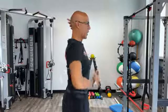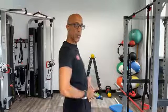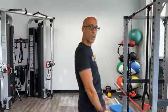We're always going to start with good alignment. Let me back you up here a little bit. We're always going to start with optimal alignment, and that's imagining as if the client is being pulled up from the backside of their head and neck. So from the side, backside of the head and neck, the ribs stay down in the front. Again, we don't want our clients like this, because a lot of our older clients are already like this because of things like spinal stenosis. That's why it's important to understand spinal stenosis, because spinal stenosis changes your client's posture, it changes their strategy, it also changes their ability to use their core in an appropriate manner.